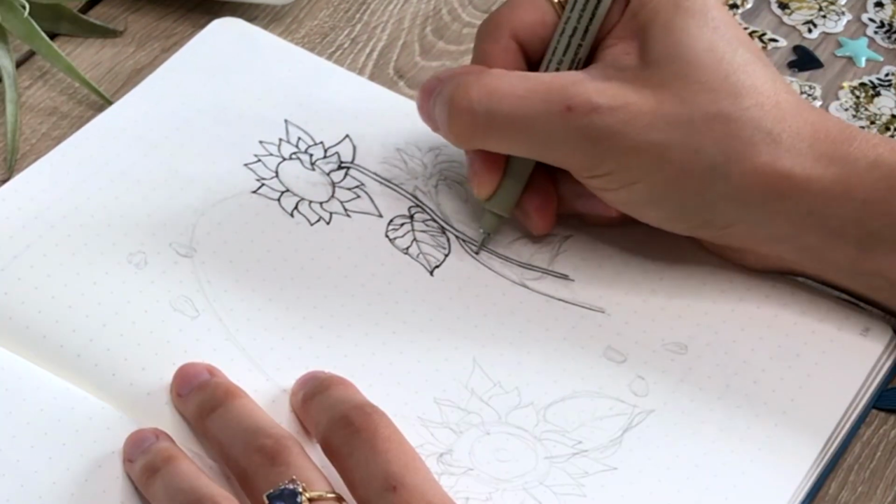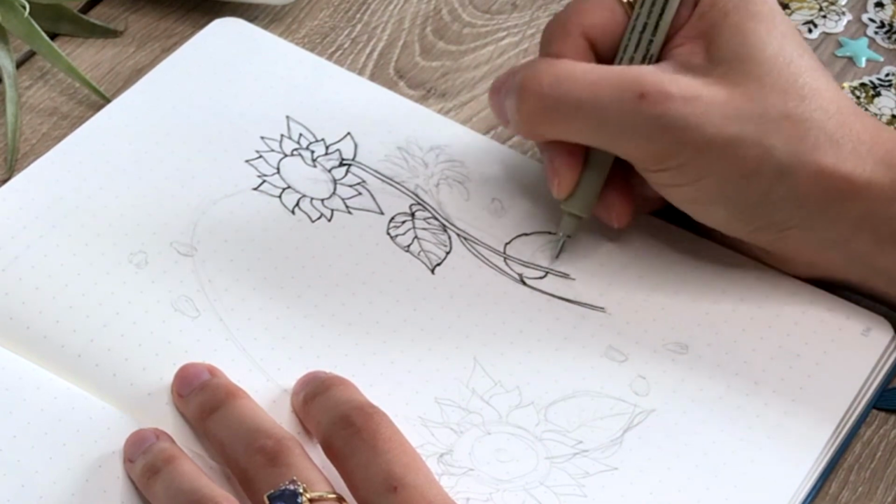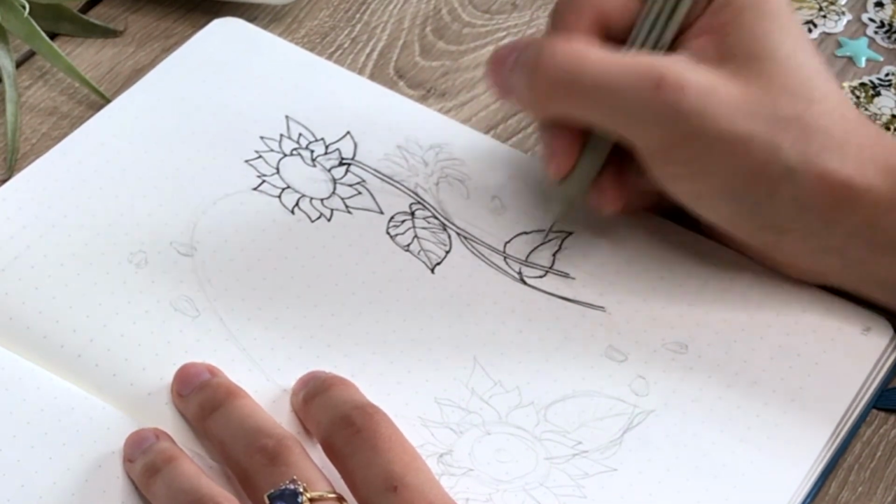We are going to add color to this later on just to make it look a little more three-dimensional, but the outlines of it are pretty easy. So moving on to the next flower.